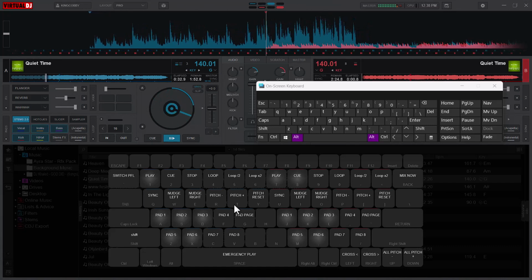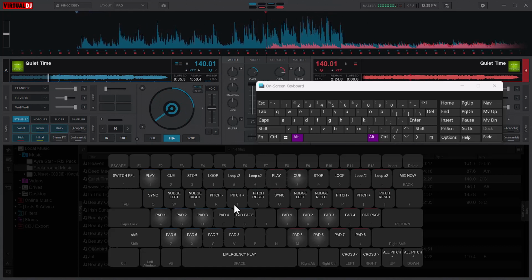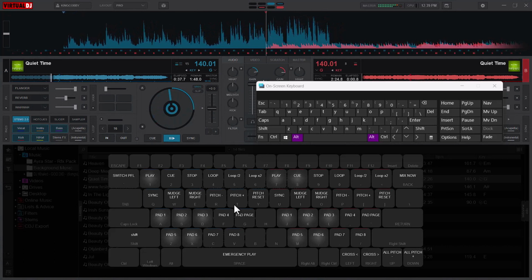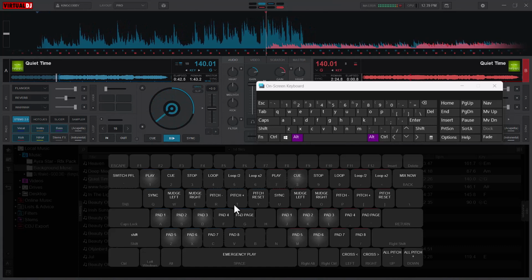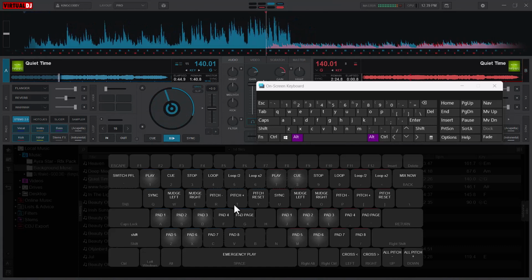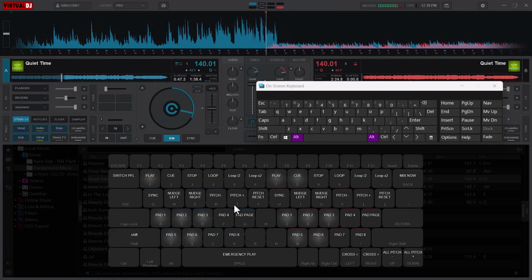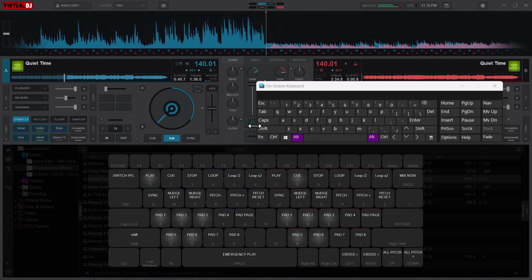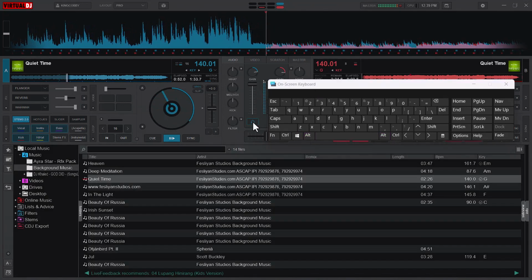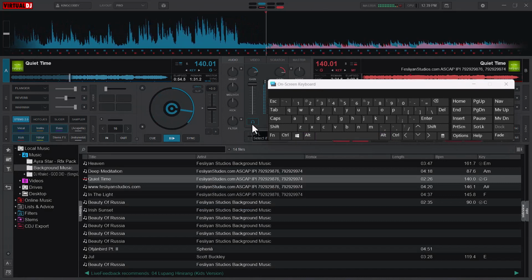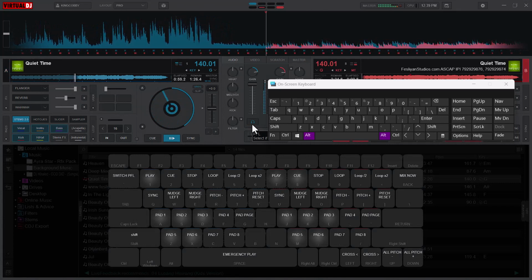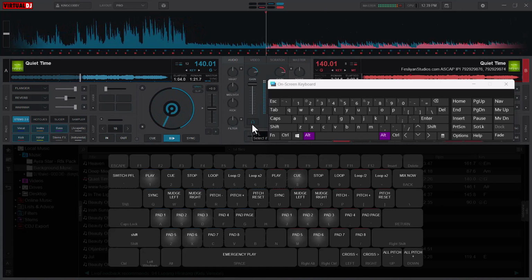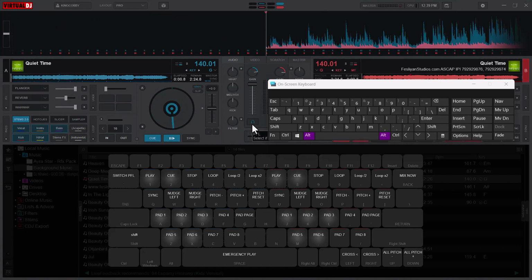Now I want to switch the PFL, and it says that I need to press the key just by the one. So I press and hold alt and then combine it with that key, and it switches the PFL to deck A. You can see that the headphone is lighted. If I switch back, I press and hold again, and it switches back. If I want to stop, I have to press alt and then three, and then it stops.